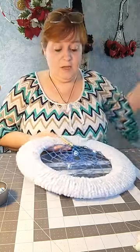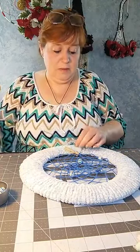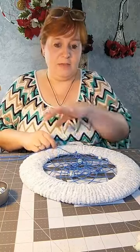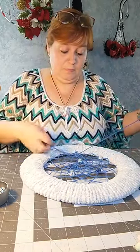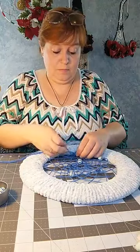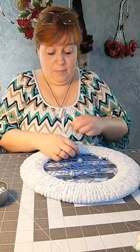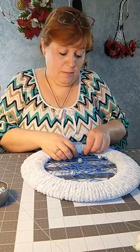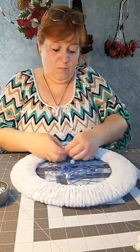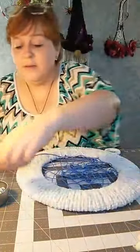Echo, I think this is gonna look kind of like a galaxy. That's one of your favorite things. It's going to look pretty close to a galaxy because it has all the different sparkles. So see, it just has beads going wherever.